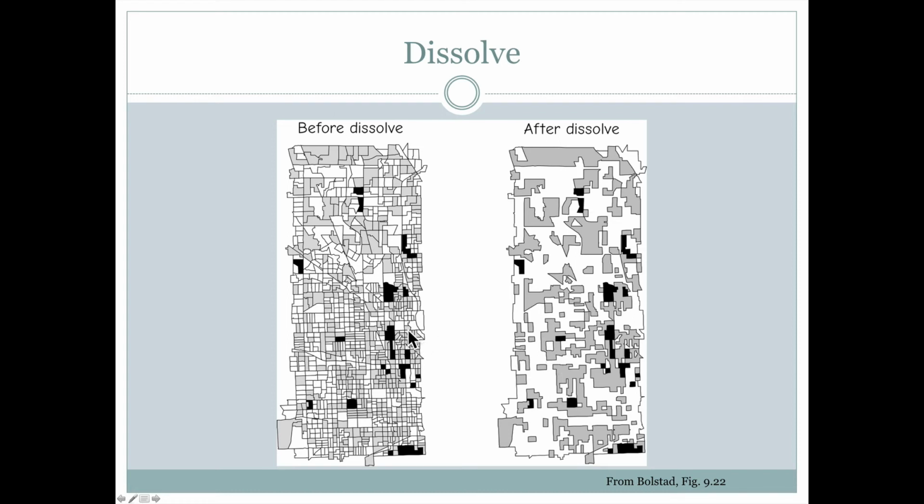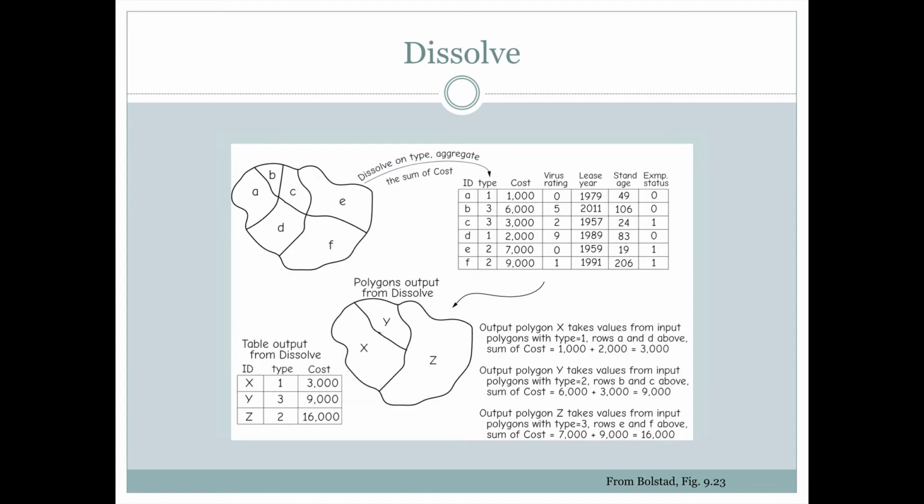So a lot of times dissolves are things that we can make a map display just by changing the color. But if we really want to get rid of all those lines and be able to, for example, represent the outline of this gray area by a black line, then we have to do the dissolve command before we display the data. So because we're going from more than one polygon to one polygon, how do we deal with the attributes here?